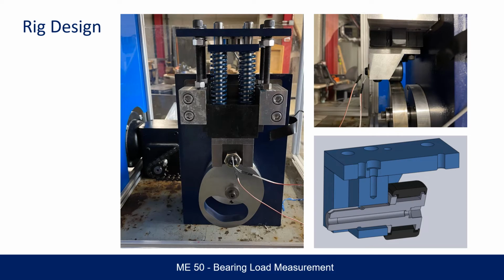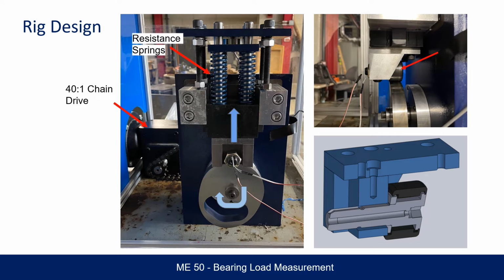Here is the rig that produces the force on the bearing of the cam follower. The cam spins, driven by the motor on a 40-to-1 reduction chain drive. From the rotational motion of the cam, it translates to linear motion of the midsection of the rig. This displacement caused by the cam compresses the resistance spring and produces a force of about 1,000 pounds. This force acts upon the bearing of the cam follower, as seen in the top right image.